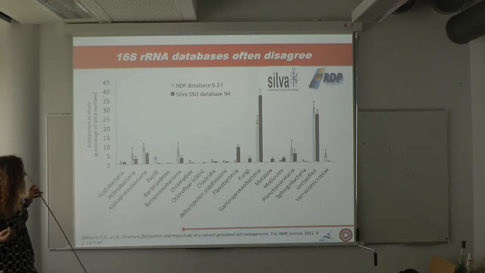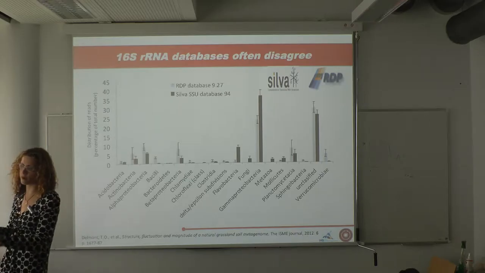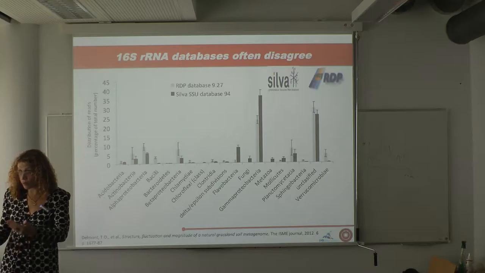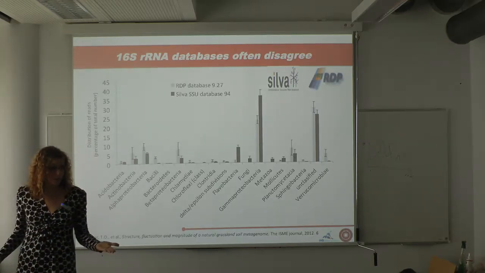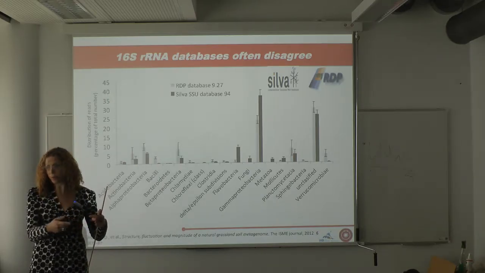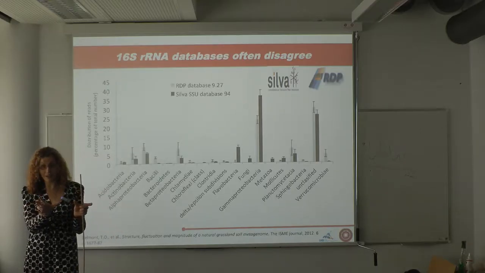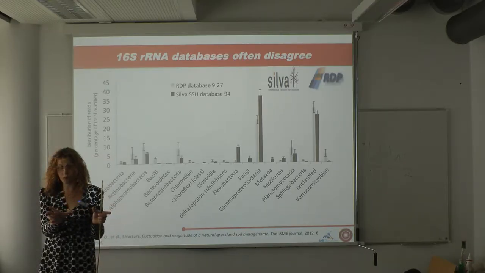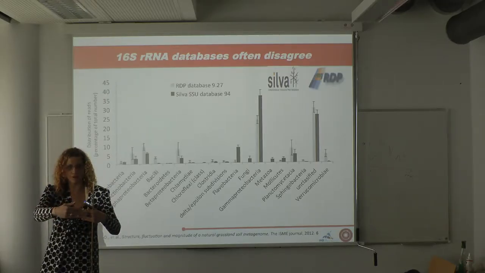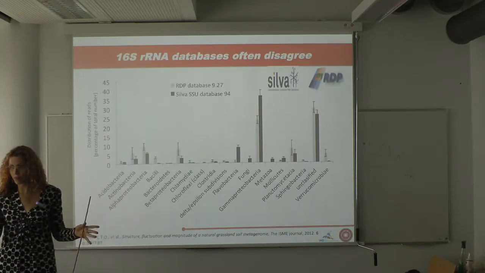But the idea is that there are reasons for this. So clearly there's geographical preference, there is content of databases. To a certain extent, everything adds up. But then there are also chimeric sequences, right? So basically people who had submitted things that are not real, right? Because 16S RNA is very similar across organisms, you can potentially have contamination of your sample and assemble 16S RNA differently, right? And you wouldn't even know it because the conserved regions are the same.